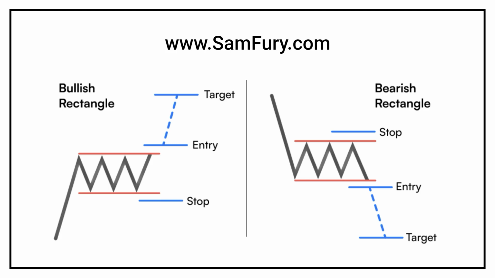But how do we interpret these rectangles? Are they bullish or bearish? Good question. Rectangles can be either bullish or bearish depending on the preceding trend. Okay, so if a rectangle forms after an uptrend, it's more likely to break out to the upside, continuing the existing trend. Exactly. In that case, you'd look to enter a long position when the price breaks above the upper boundary of the rectangle and place your stop loss order below the lower boundary.